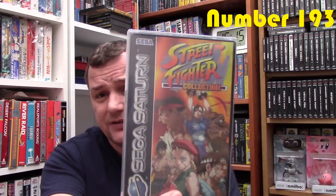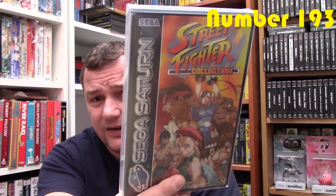It's definitely, this was one of these ones I talked about earlier where the price has just gone absolutely batshit crazy. Again, from Pete Coombs on Galaxy Sega, did me an absolute stellar deal. Not so much in terms of prices, the price was really great, just enabled me to offset the cost a little bit. And it's a Street Fighter collection. I mean, the price of this has just gone nuts. If you really want to play it on the Saturn and you don't want to pay the money, just get the Japanese version.